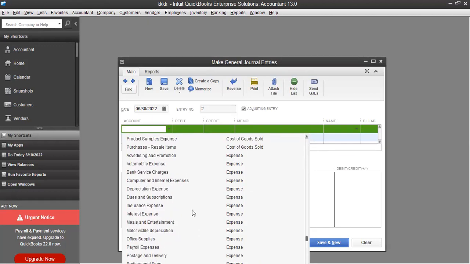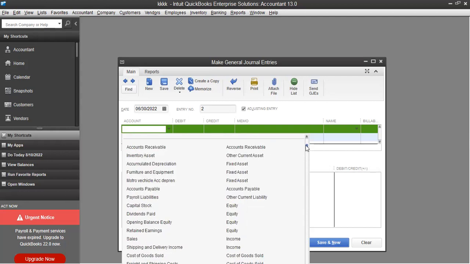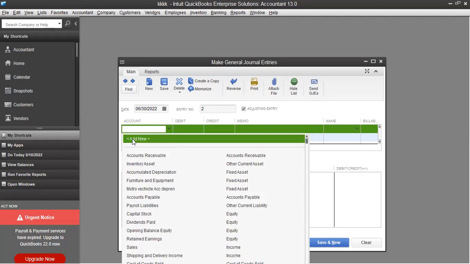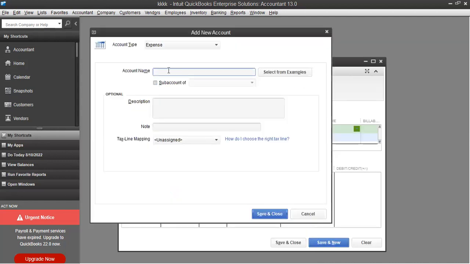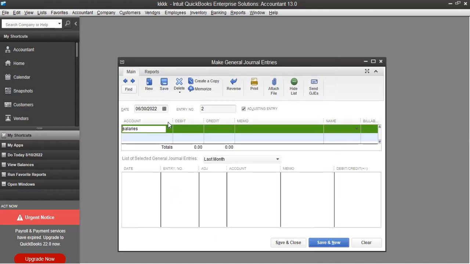Where to see it? Okay, assuming it's not here, you can still input it. Because you can't see it, you put it in your account: you say add expenses, then you say continue, and you say salary. Then you say save and close. Okay, how much was it? Maybe the outstanding was 50,000.